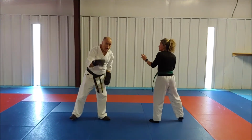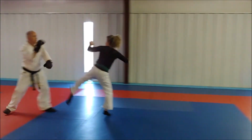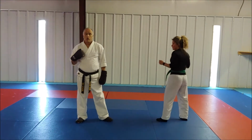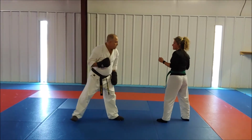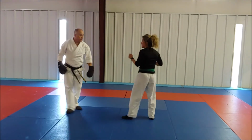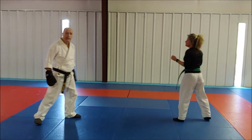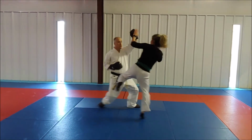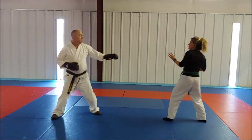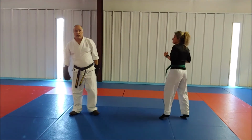Okay, what you do not want to do is let them come at you and move back in a backward fashion for very long without doing something. So, if you move back at all, go. Be ready to go with the retreating back fist, or go with the retreating side kick. Otherwise, go to the side. Keep your hand up. Okay, so that's lateral movement. Staying on your toes. Waiting for them to come. Moving sideways.